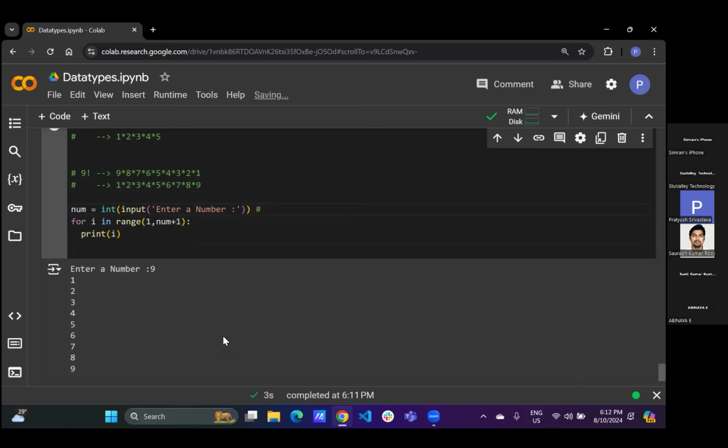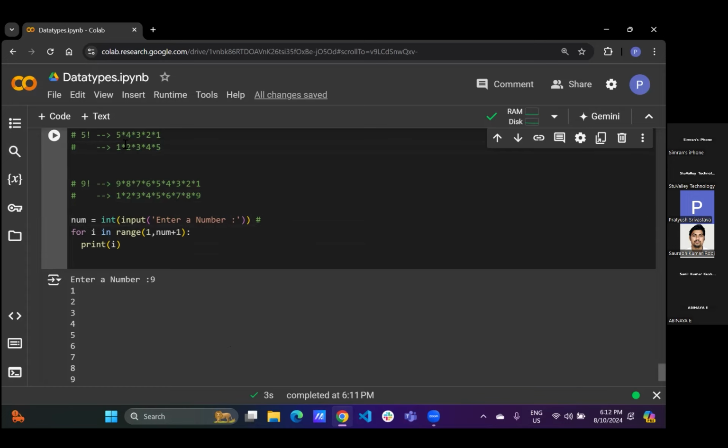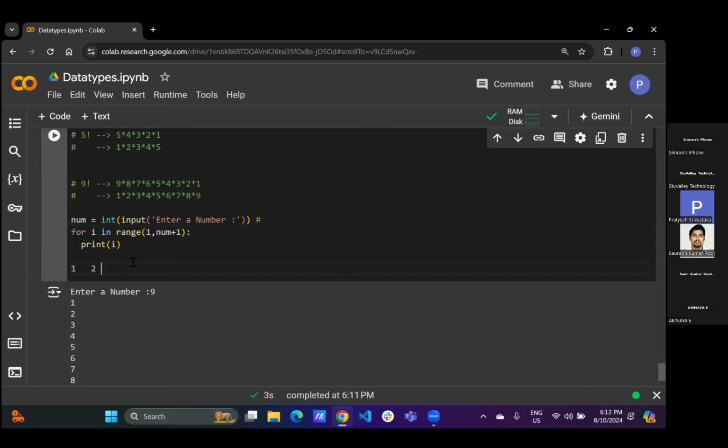After this, what is your next step? For understanding the next step, first you need to understand one important point. If I have some numbers 1, 2, 3, 4, 5, and someone tells you, tell me the multiplication of these numbers, how will you calculate it? First you will multiply these two numbers.